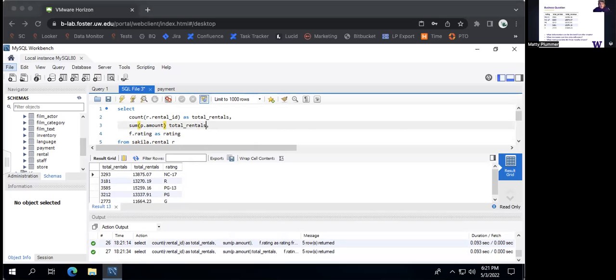All right, so here are the results. We just ran that query. Now we start to get back in the business mindset. The business question is what ratings generate the most revenue? You could see here the revenue earnings by rating, and we could see that PG-13 and NC-17 are the highest two revenue producing ratings.